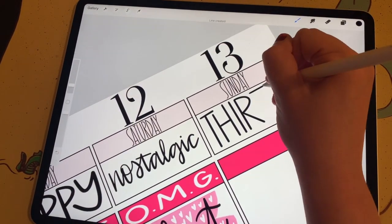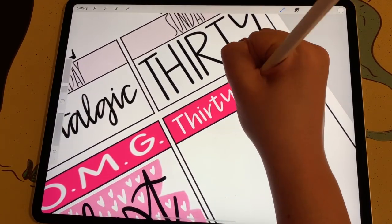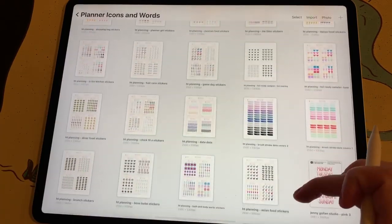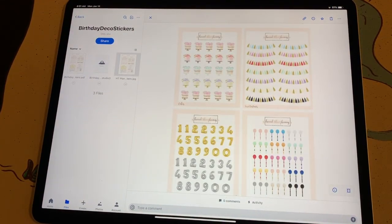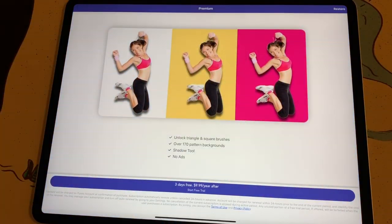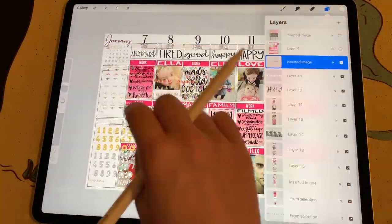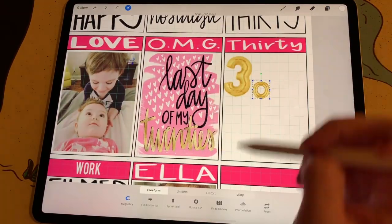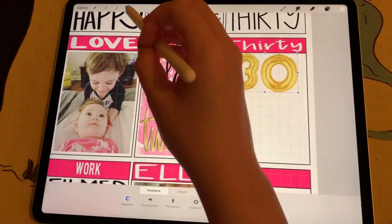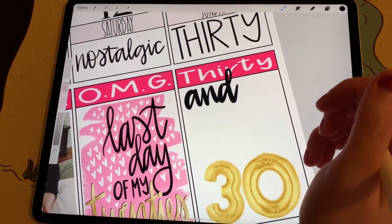On Sunday, I write down that I was feeling '30' because it was my 30th birthday and I was just in shock all day that my 20s were over. Then I create a header for turning 30 and bring in some birthday stickers by HT Planning — I'll link to those in the video description; I believe they're called Birthday Deco Stickers. I really like these because they have gold balloons. I pull those from Dropbox and use an app called Magic Eraser to erase the white background, then save those to my camera roll and bring them into Procreate. I crop the three and the zero, delete that sticker sheet, resize them together so they'll be even, then move those down towards the bottom of the box. On top of that I write 'and now I'm 30.'